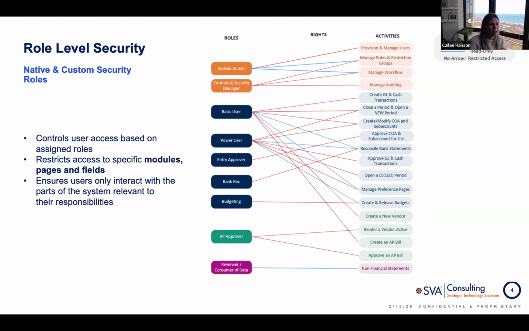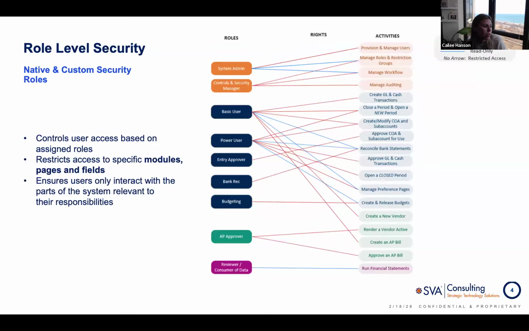The purpose of these is controlling what a user who's signed into Acumatica has access to, based on the role or roles that they're assigned within the system. What it's going to do, as we'll see in the next slide, is let us restrict based on the particular module. Think accounts payable, for example, pages within there, so various reports, transactions, profiles, and then within a profile, what fields they could have access to. We'll break this down further, but the three core components that we restrict or give access to within role level security are those modules, the pages, and the fields.